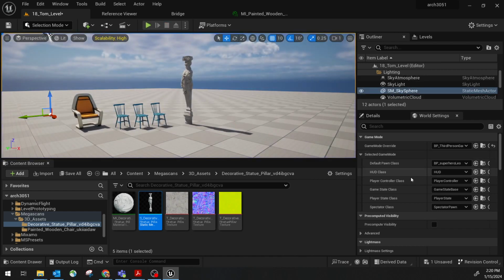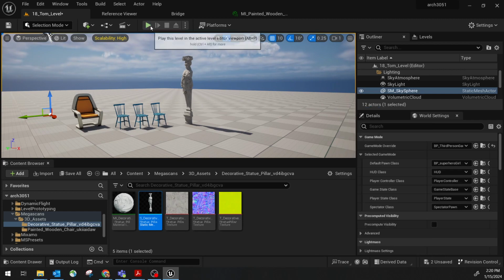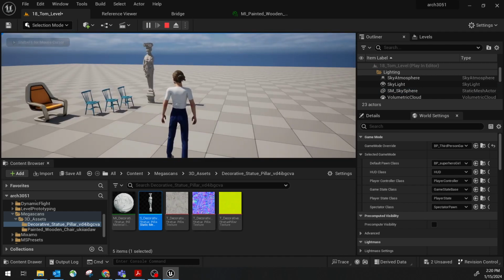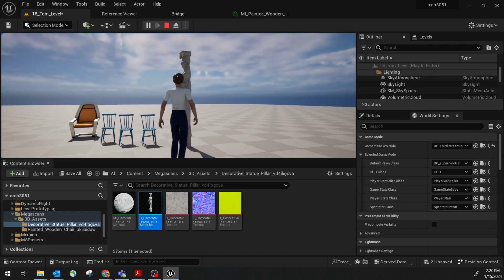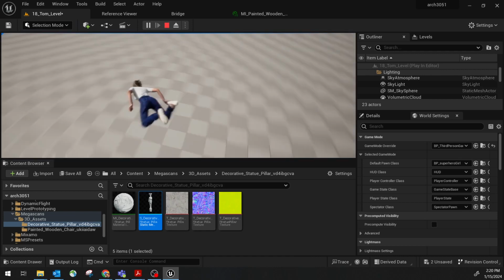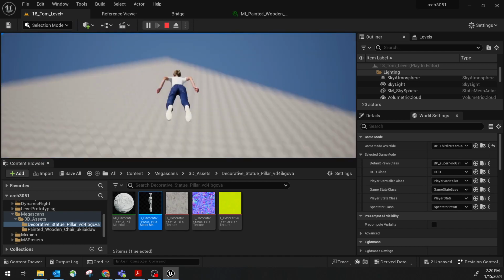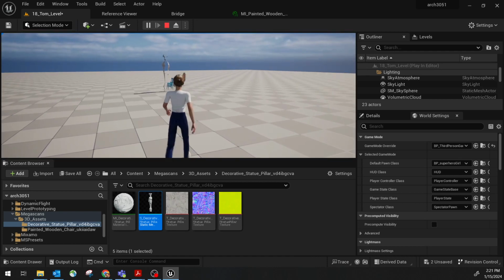Well, I think I want to change the character back to the superhero girl. This is the superhero Leo. Superhero girl here. If I play, yeah, that's the superhero girl. And then I can use F, go up. Right, right. So she's walking, and also I can do Shift. Right, so you can fly and landing. Okay. Yep. So I have this.